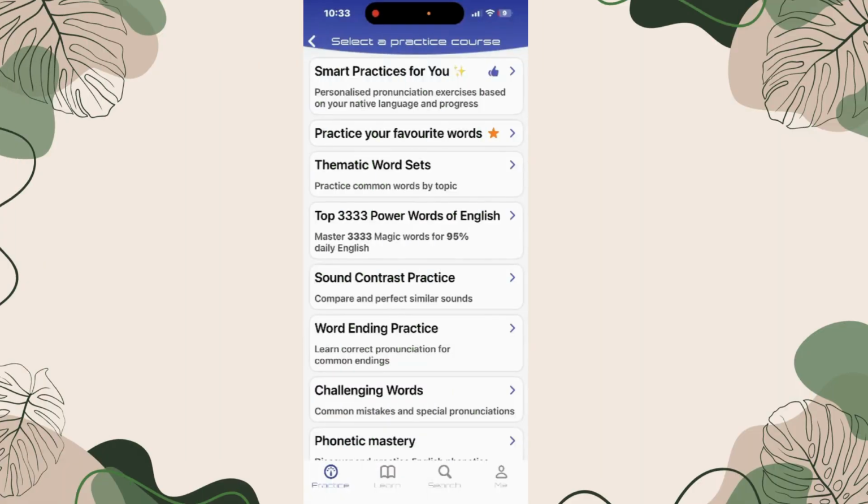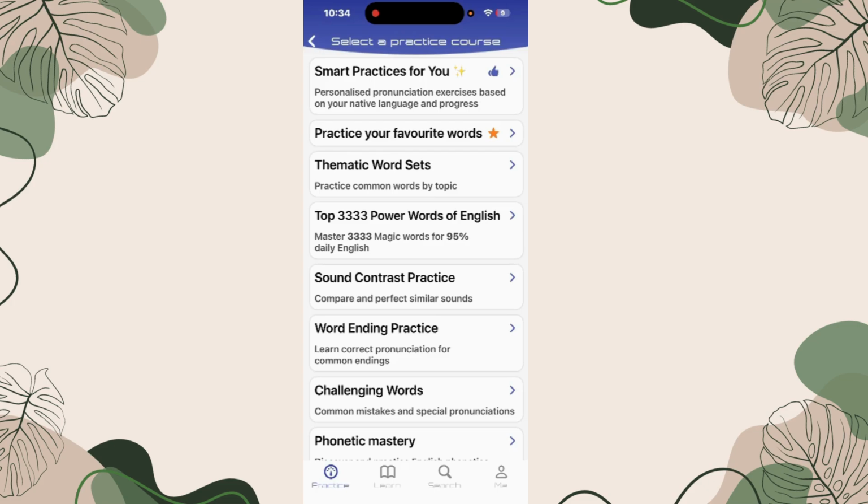Next, smart practices for you. The smart practice exercise is a personalized pronunciation exercise based on the user's native language and progress. The first time a user launches the Speakometer app, it will ask the user about his or her mother tongue. This information is then used to come up with personalized exercises to overcome specific weaknesses which exist within certain languages.